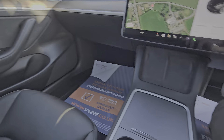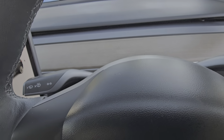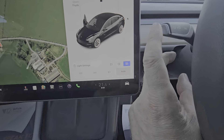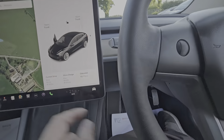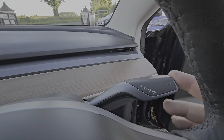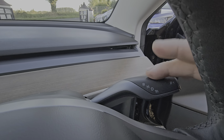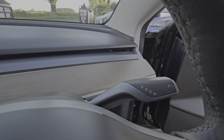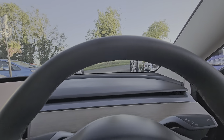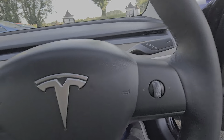You have the indicator stalks as normal. To turn on the headlights you push it away from you. The wipers are controlled by the button on the end, or you can use voice control — 'turn on headlights,' 'turn on wipers.' Drive, cruise control, auto steer, and autopilot are all available. You do have to keep your hands on the steering wheel, but the autopilot functions as a sophisticated adaptive cruise control.